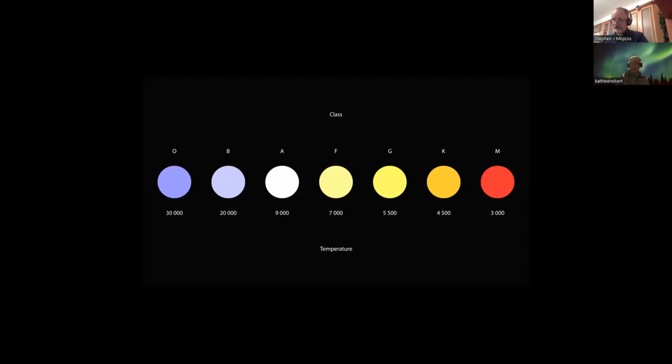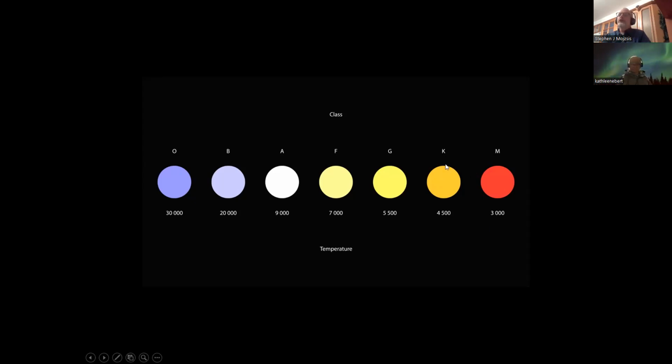Well, since that time, we've been able to classify stars based on their color. So yes, they differ from one another in composition, usually in trace elements, but they also can be categorized based on how bright they are and their color, which is a function of their temperature. So stars are classified as O, B, A, F, G, K, and M stars. M stars are small. They're the most common stars of our galaxy. They're something like 70% of stars. And they are relatively cool stars. Their temperatures are around 3,000 Kelvin.